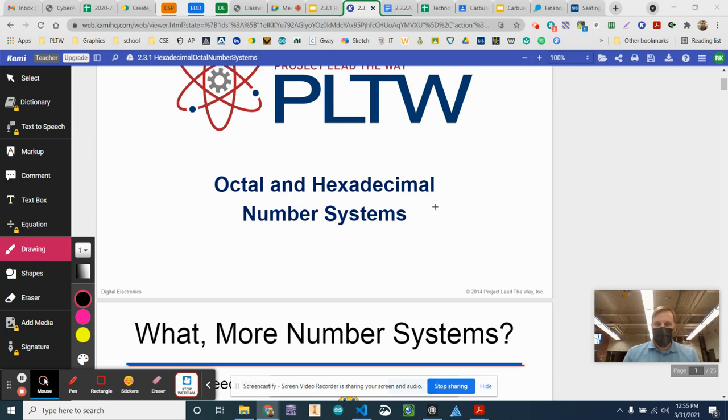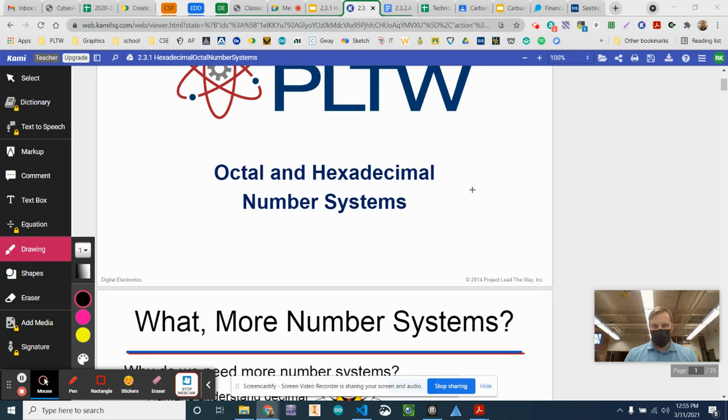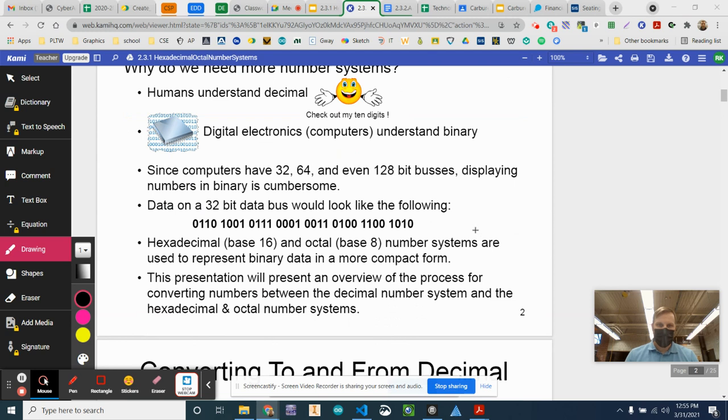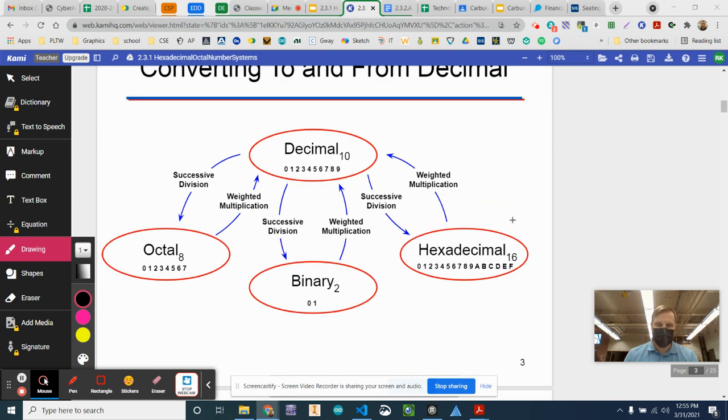Okay, but it's also about computers being able to basically compress and decompress long strings of binary information in a more compact format, and that's really why octal and hex are a thing. We're also going to be learning about a couple of different ICs that are going to be using octal and hexadecimal systems, so that's why it's important for us as well. This is basically what I was just describing, except around video games and consoles.